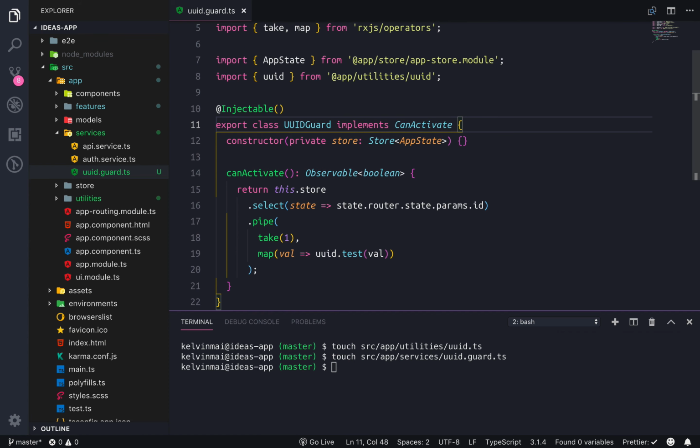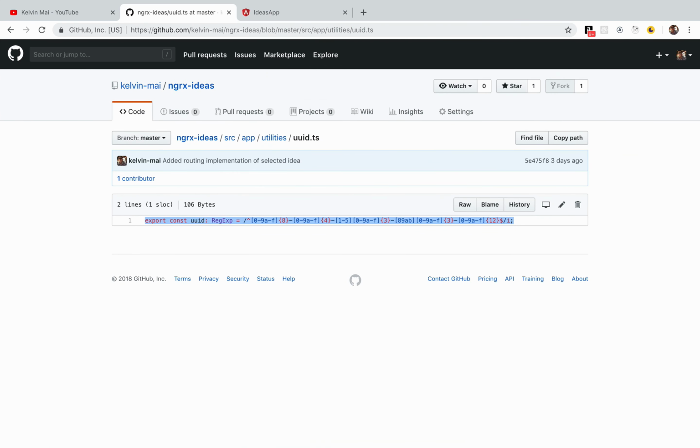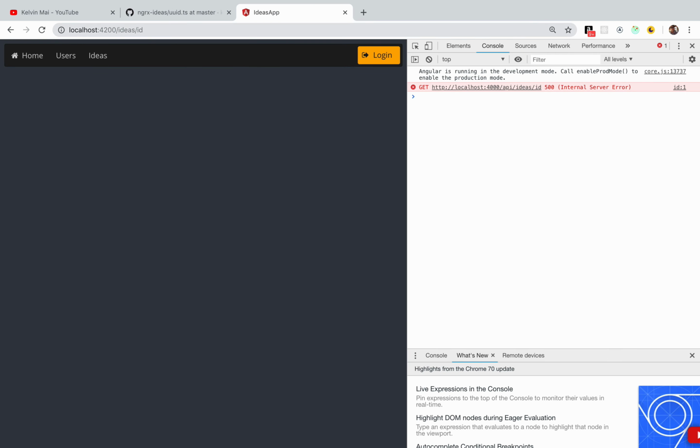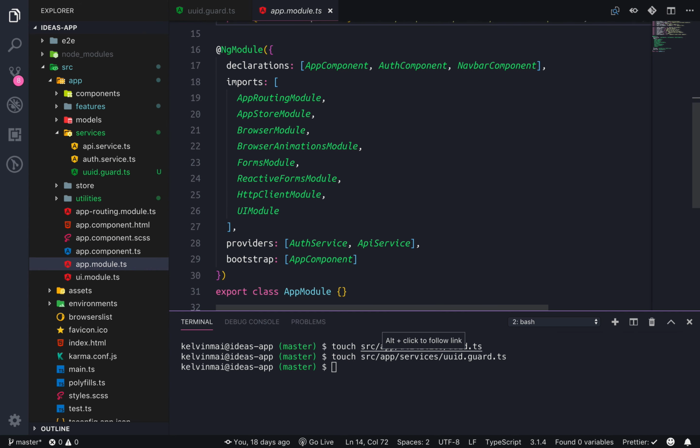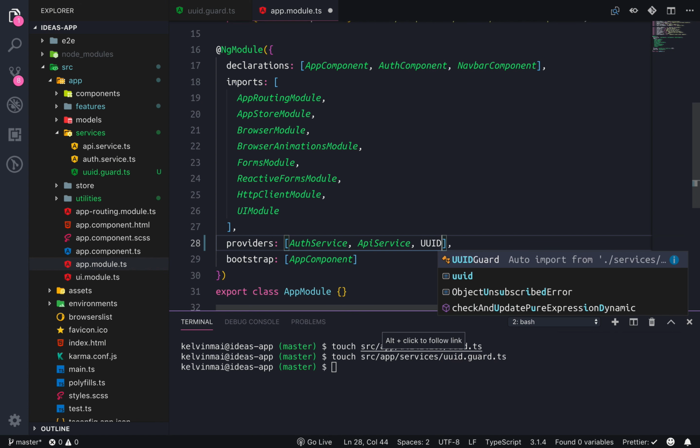Okay, so now we can check what happens. So here we go. All right, we actually have to add this in. So let's make sure we import this into our app module, which I'm going to add to the root providers here, UUIDGuard.